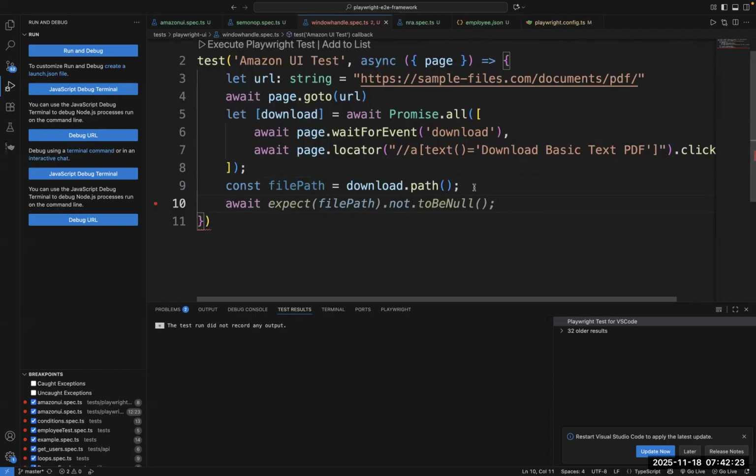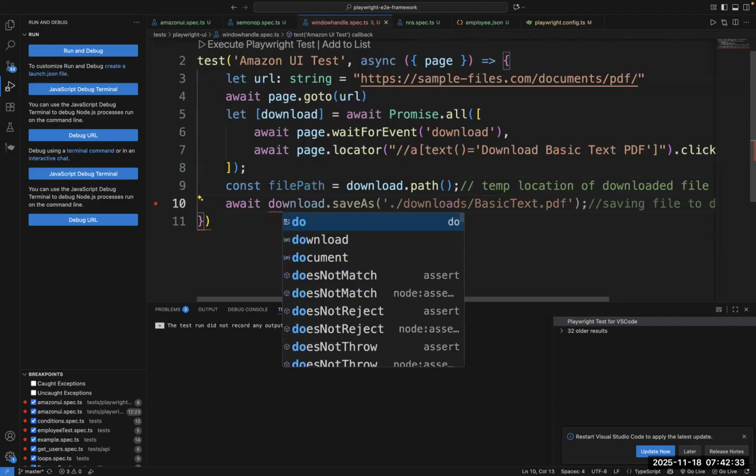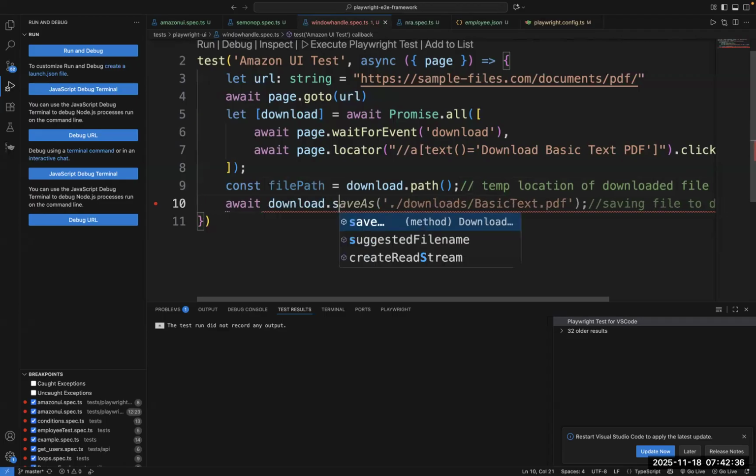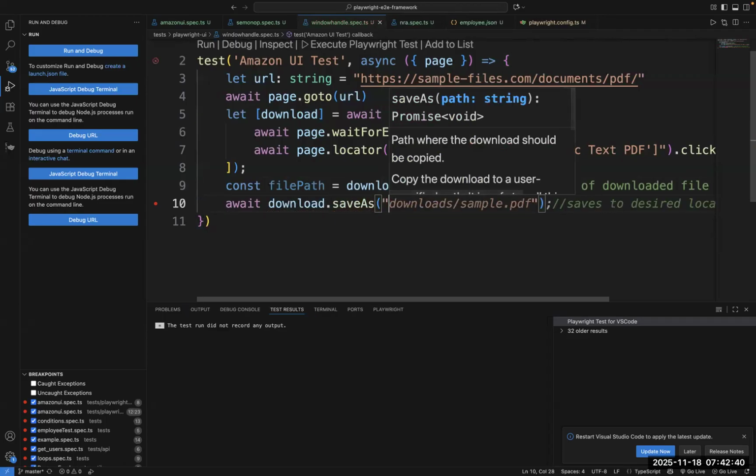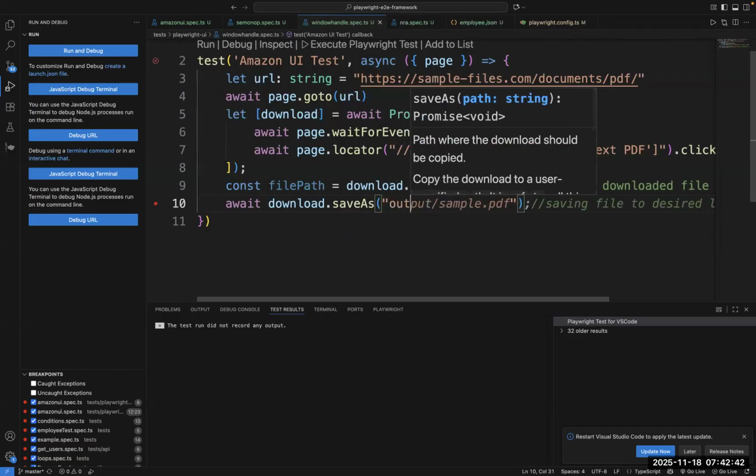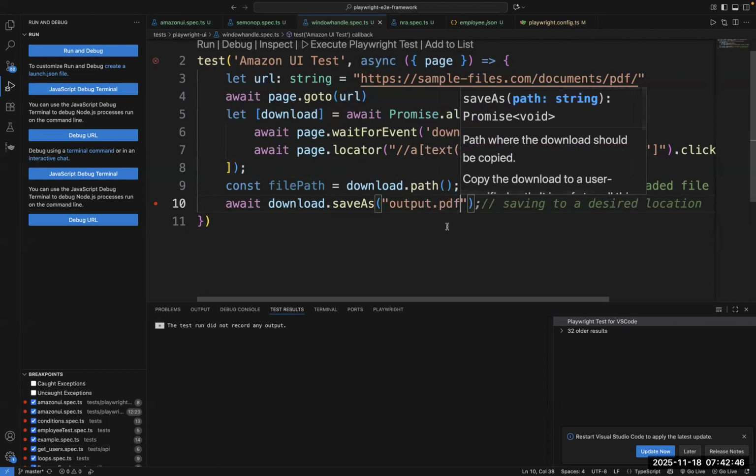By default this will give you the temp location of the download file. Now I want to save into my own path, dot save as. Here I'm going to give it as output dot pdf.